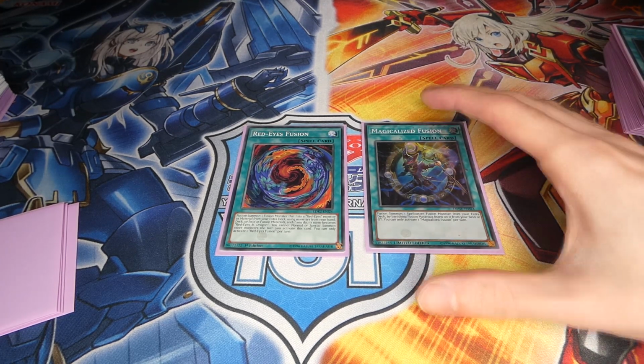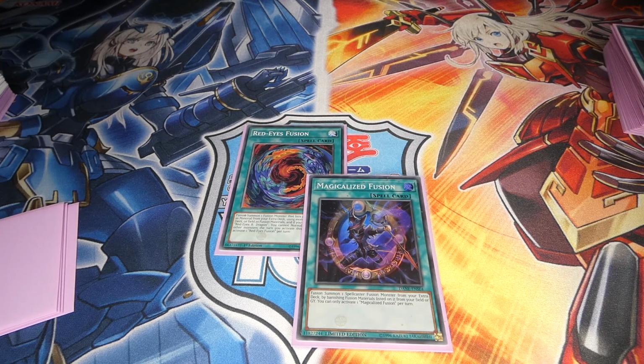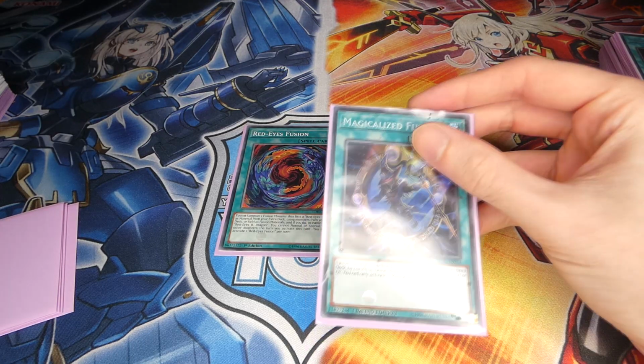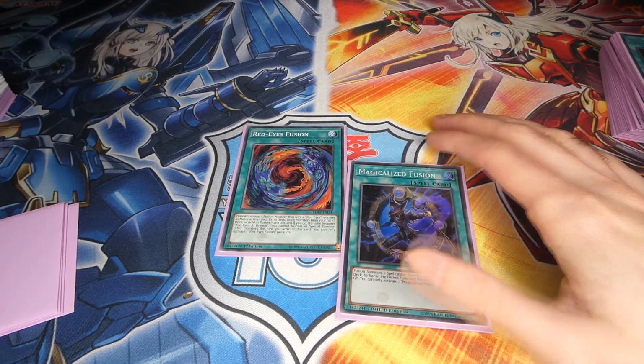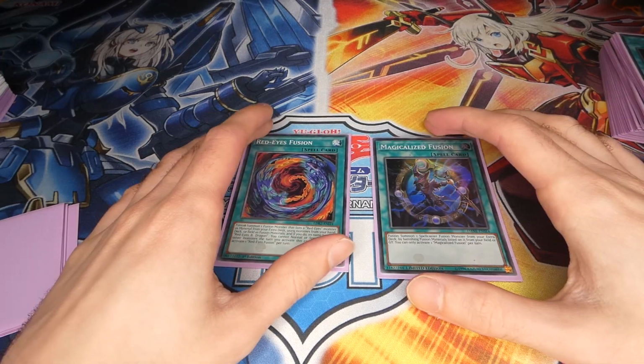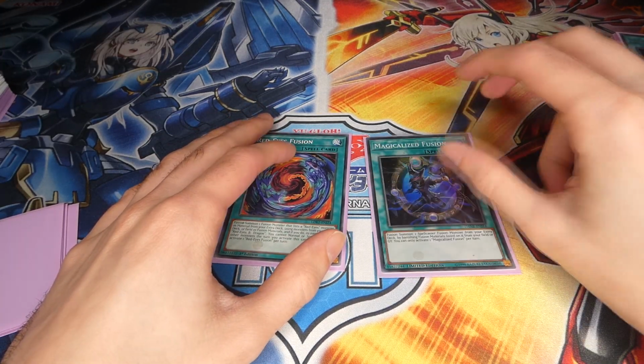For those who don't know what it does, by the way, obviously you send it with Verte and then you can summon Red Eyes Dark Dragoon by banishing the Red Eyes and the Dark Magician you sent previously with the Red Eyes Fusion. I also sided this out a lot, just because if you're going second, you don't really need this. This was mostly just for when I went first and I would end up with a grind game or something.